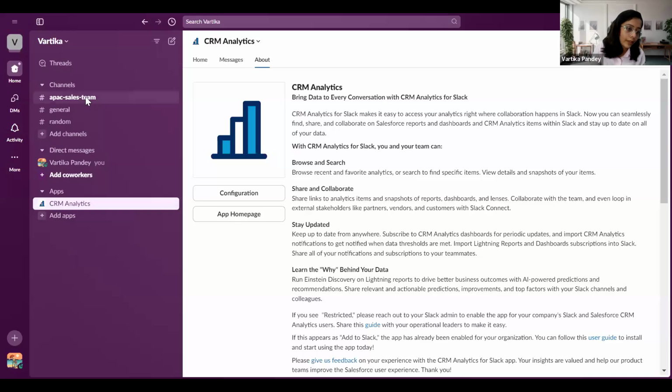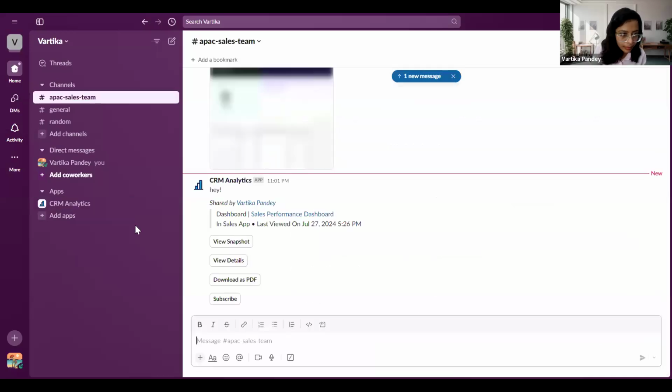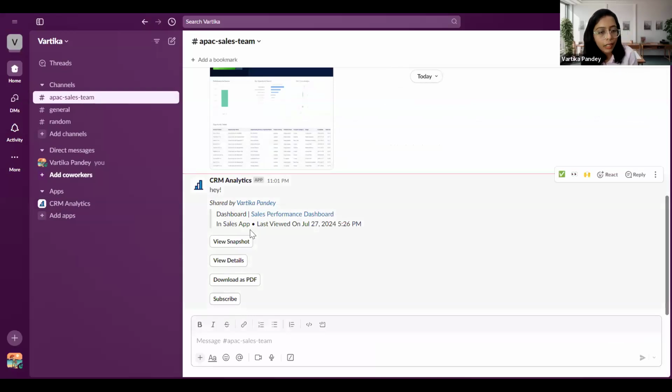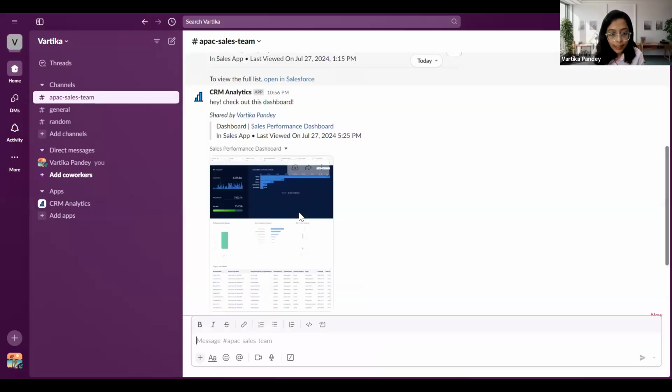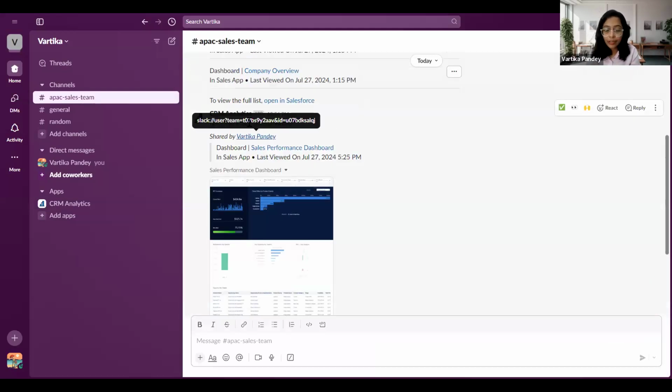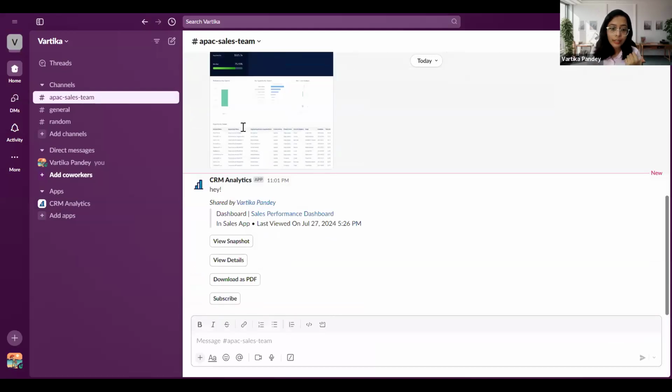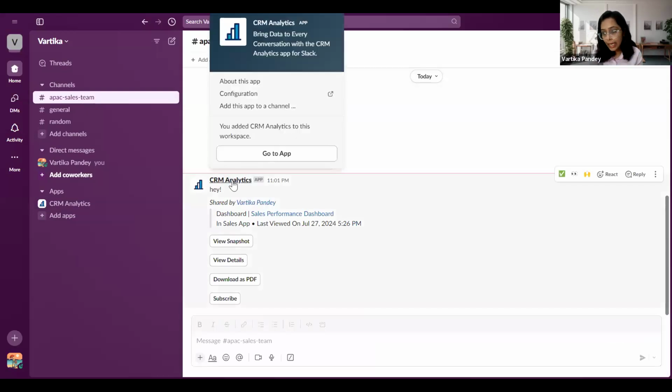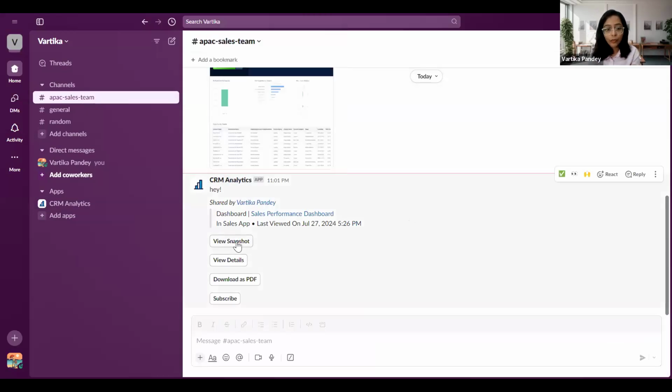Okay, so we are on our app, and yeah, this is the channel. Now, if you see the difference between how we posted last time and this time: last time there was your dashboard, there was a snapshot, and there was the message that you had posted. Now that you have posted without an image preview, you have four quick actions to select from. The first one is view snapshot. Let me just click on this for you.